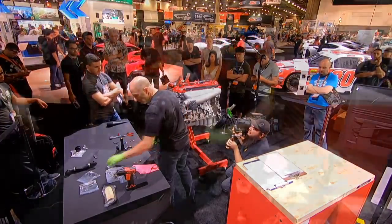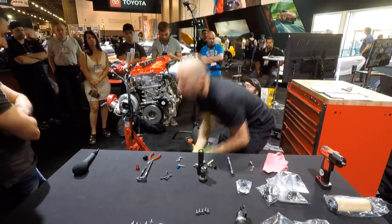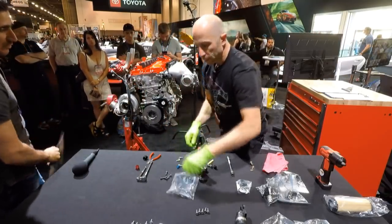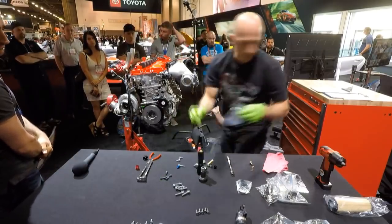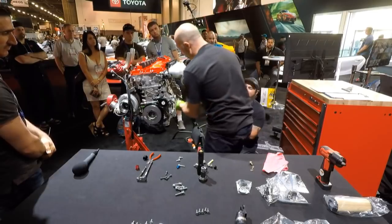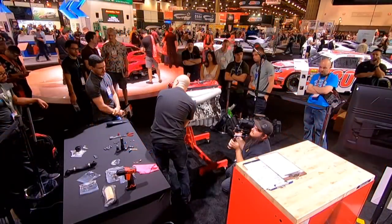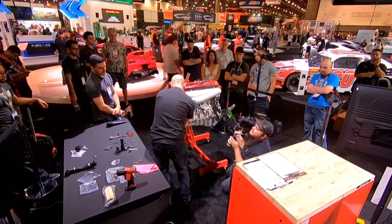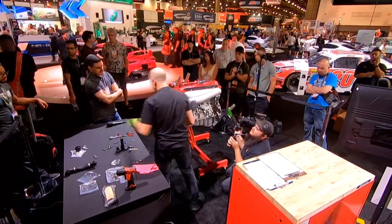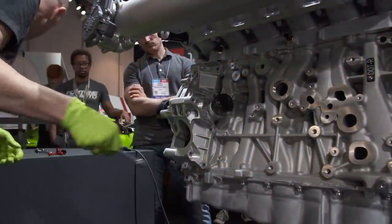So we need the bolts. Pardon me? If it goes smaller, would it have an effect on the crank harmonic? Yeah, so when we go smaller with the pulley, sometimes you leave the damper a similar size, but just go smaller with the serpentine part of it. But how restricting? Yeah, not really.